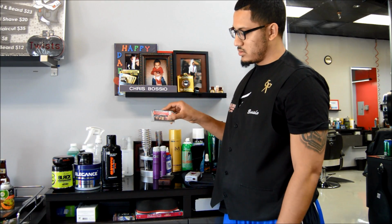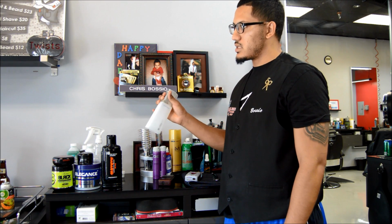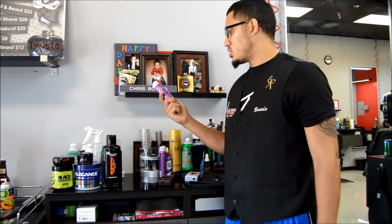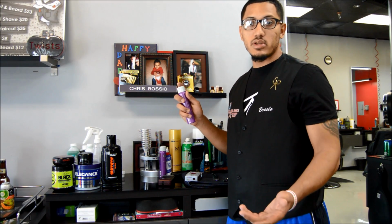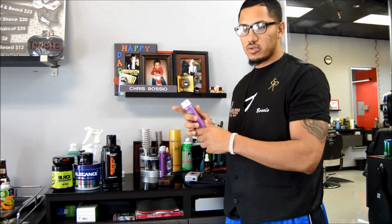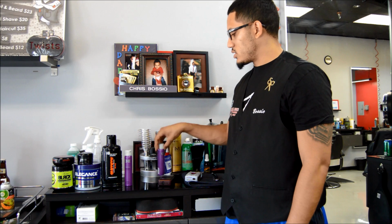Business cards, right? Gotta have your business cards on deck. Right, this is the Cricket Ultra Mist spray bottle. Has a nice mist to it when you spray it. Right, Chi. This is the Chi Magnified Volume Finishing Spray. This is the stuff that I replace the spritz with. So when I'm lining somebody up and I want the hair to be held, you see me use this a few times in videos. This is what I use. This is that medium holding spray, and it's made by Chi. Got two of them on deck.